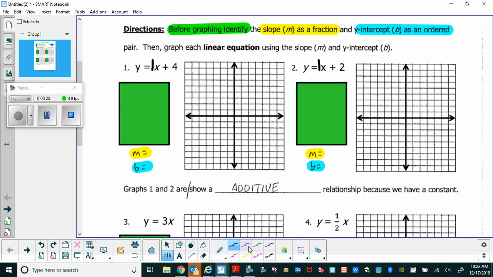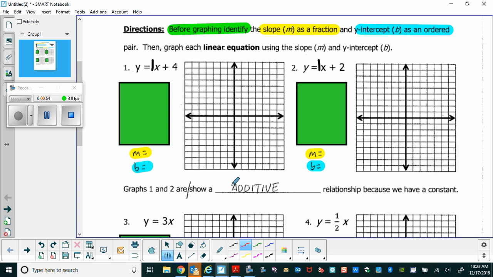Now, you've already filled out the table of values for 1 and 2, and you should see here that you have a straight line for both of these. And your straight line is going to be this right here, and your points should be here, here, and here. And of course, you connected the dots to make a straight line. Now, my goal is to teach you how to do that without needing this table of values.